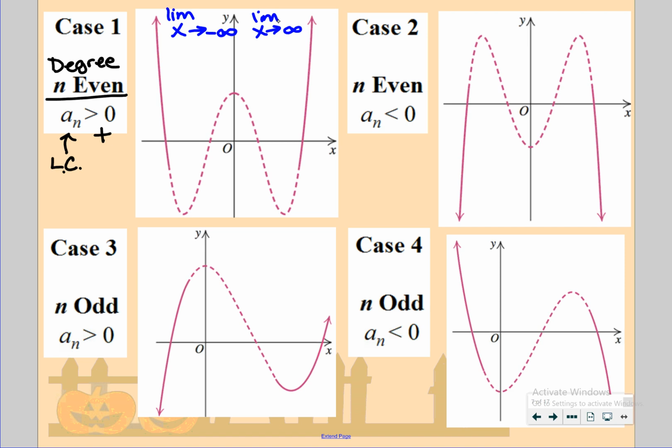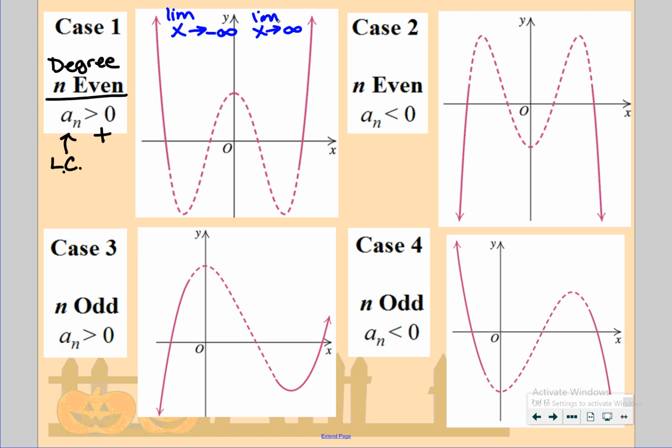When we say the limit as x approaches negative infinity, our book doesn't use LIM. It just uses the x's. But when we say limit as x approaches negative infinity, that means my x is going to the left forever. Or if I say x approaches positive infinity, that means my x is going to the right forever. So this is a left-right situation, and it's always going to look like this to start. Your job is to say, as it goes to the left, or as it goes to the right, what's happening with the y? Is it going up forever or down forever?